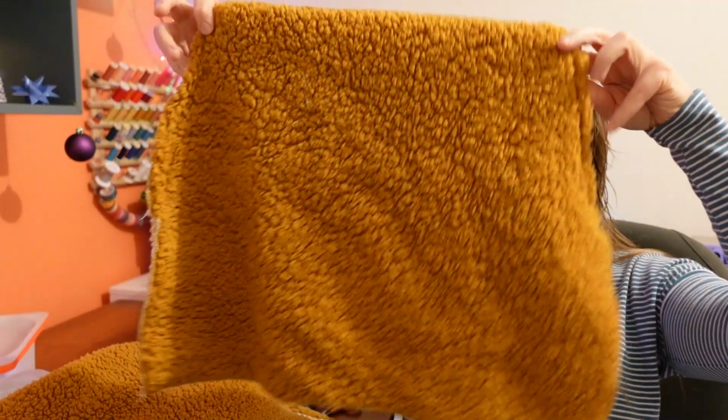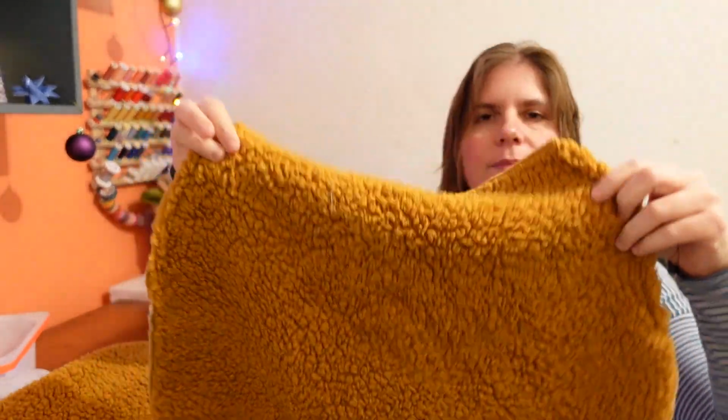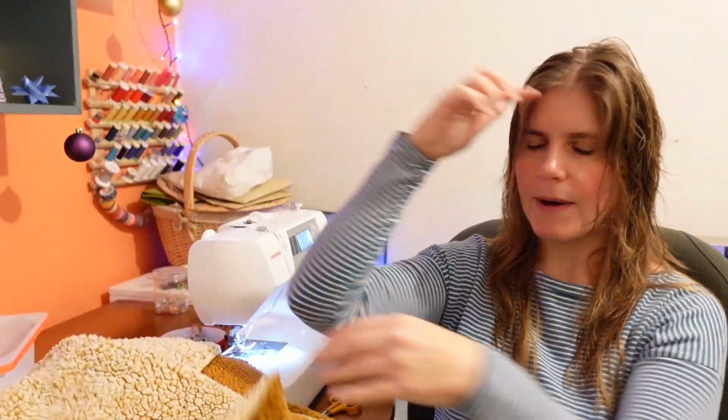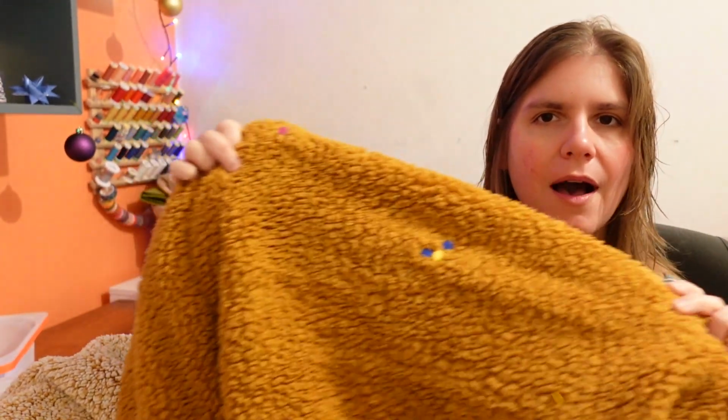I've stitched down the edges of this kangaroo pocket. So you do the part that's the opening, stitch it down in place, and then this is going to get attached to the body. I have sewn together the body at the shoulder seams and at the side seams. And if you remember, I kept the original hem of the blanket, so I'm not going to have to hem it, which is awesome. So there's really not much left to do. I basically need to attach the pocket to the front, attach the hood and the sleeves, and I've got a hoodie.